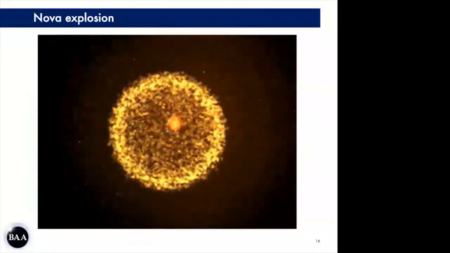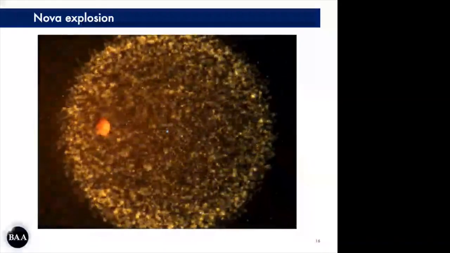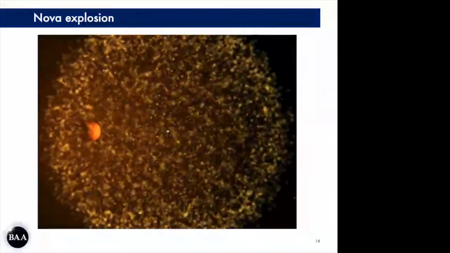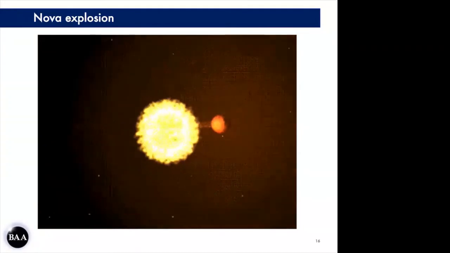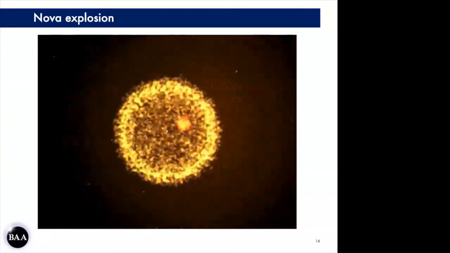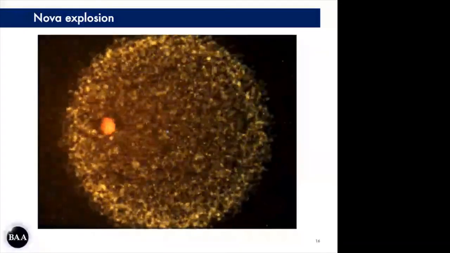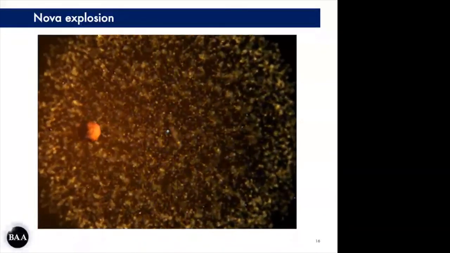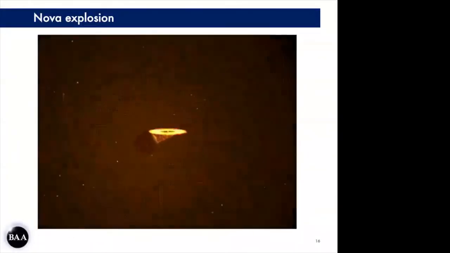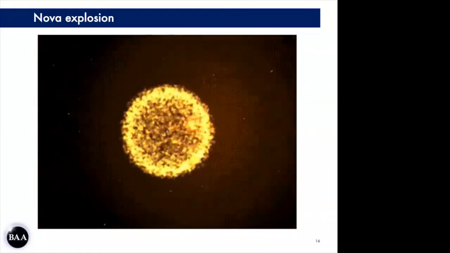It's a thermonuclear explosion, but that explosion doesn't destroy the star. It doesn't destroy the secondary, the red giant, and it doesn't destroy the white dwarf. So the whole process begins again, and it's believed that all novae recur on at least some time scale. Clearly, T Corona Borealis does it more frequently. We've seen the 80-year distance between the two outbursts I've talked about so far. But other novae may recur in a period of thousands or even tens of thousands of years.